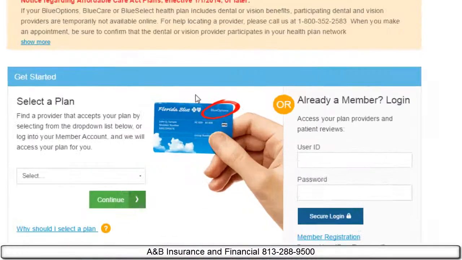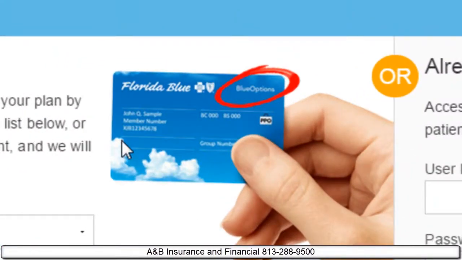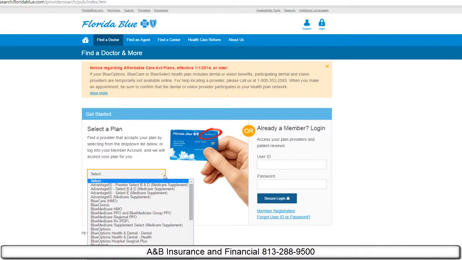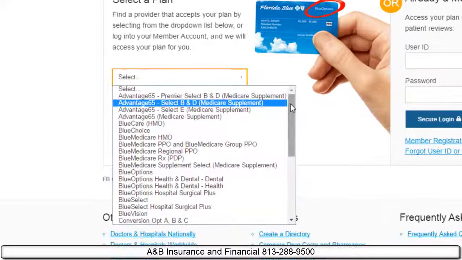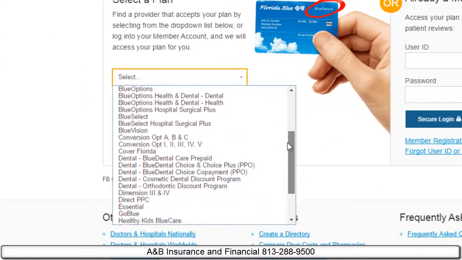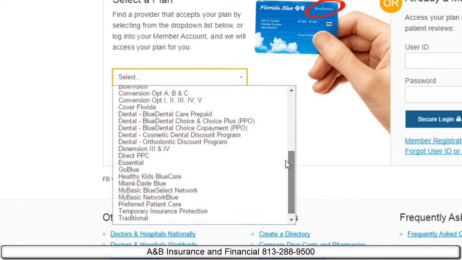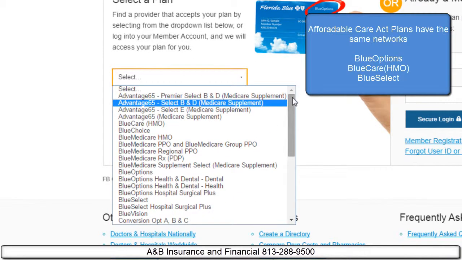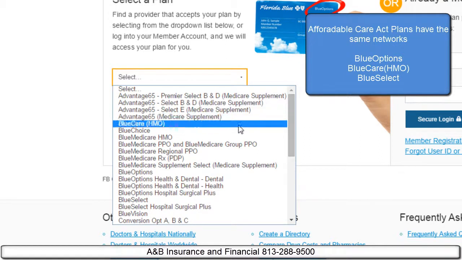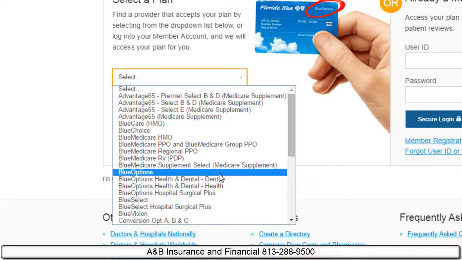Now, it would help if you have your identification card handy, because that way you can select from the appropriate network of physicians that you're going to be looking for. So in the drop-down box here, you'll see a list of different networks that we have to offer, and depending on the plan that you've purchased, you will have to select one of these networks. For example, if the top of your card says Blue Options, you would select Blue Options.